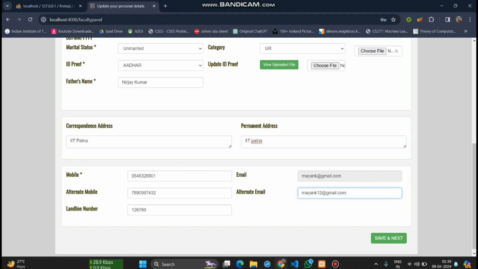Now we have to press the save and next button and the data will be successfully inserted into our database. So you can see the message here. It is saying that data has been successfully inserted into the database. Now, in order to cross verify, we have to check our database.